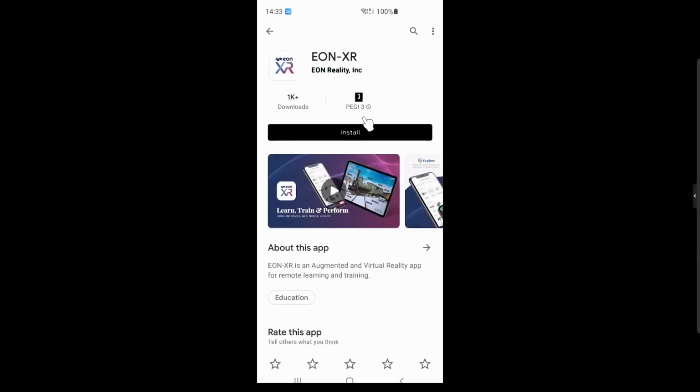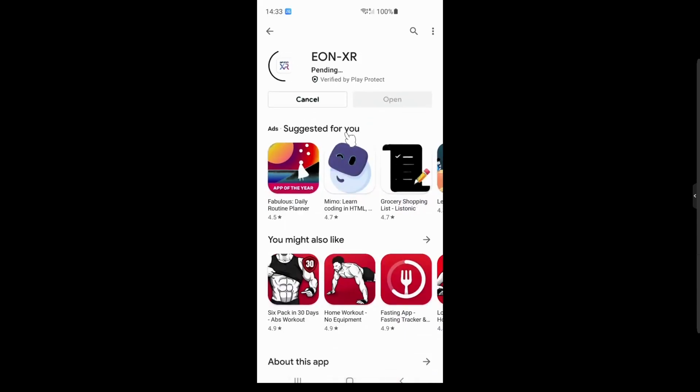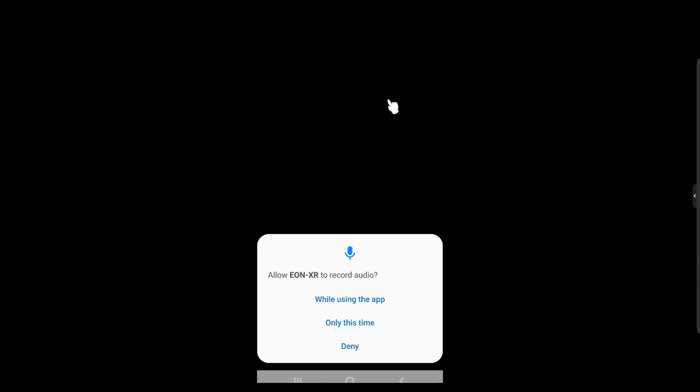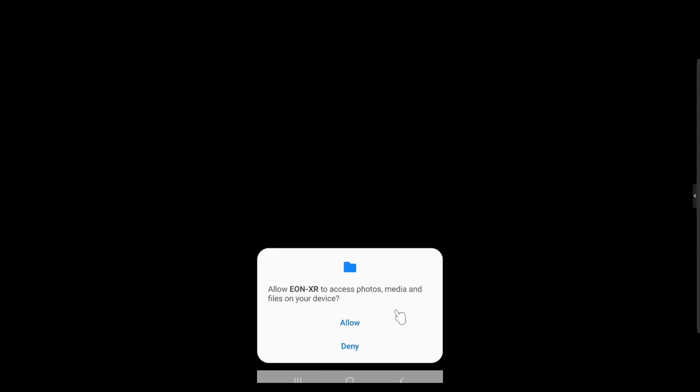And to install it, we're choosing it, and if it's compatible with our device, we press install. Installation process, downloading the app, and verify that, and eventually make it available for us to open on our mobile device. While we're opening for the first time, we will be asked to allow some of the permissions that are necessary to have a full functionality, like audio recording to access to our microphone, and also access to our photo media files on the device. So choosing that as well.